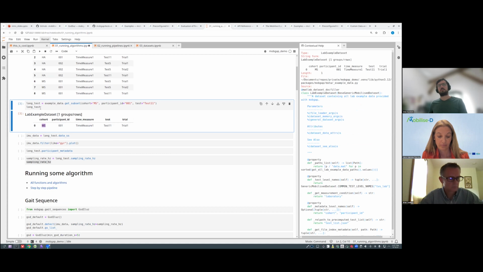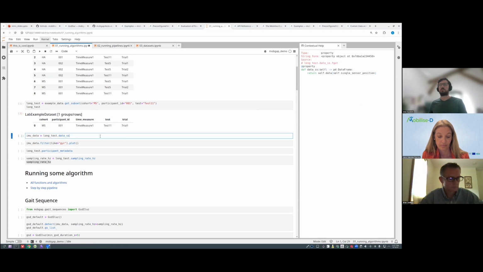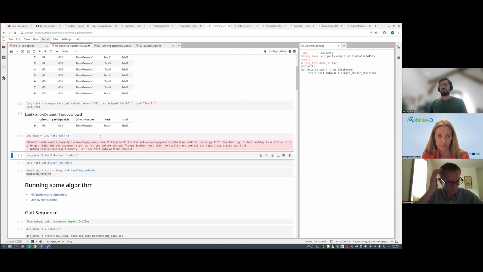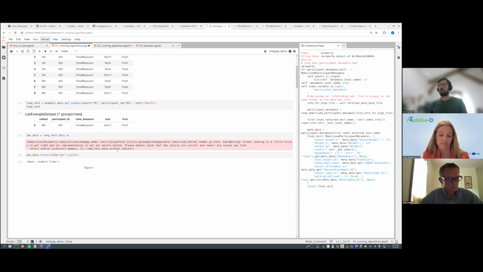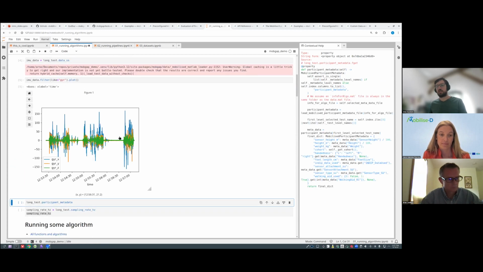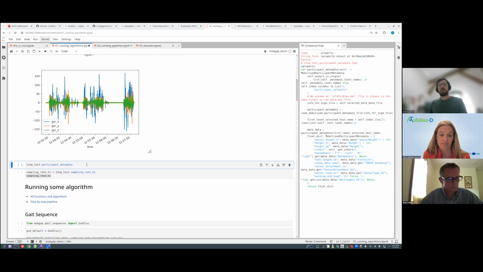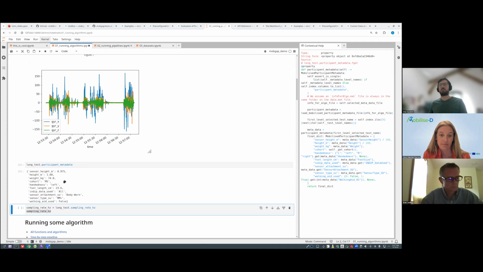This is an instance of a Python class that has a bunch of attributes that describe the actual pieces of data that are associated with the recording. For example, the single sensor data can be loaded like that. And we can quickly plot it. So this is just the pandas data frame, and we can see it looks like IMU data. In the same way, we have participant metadata. Participant metadata could be the height of the participants, the weight, and so on.